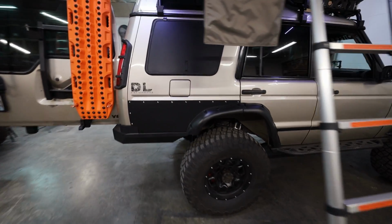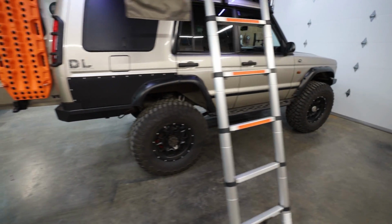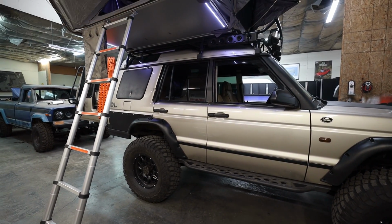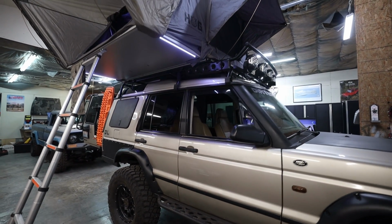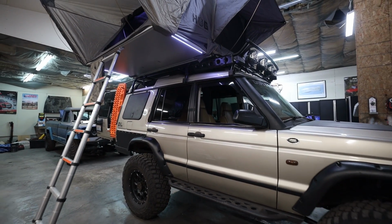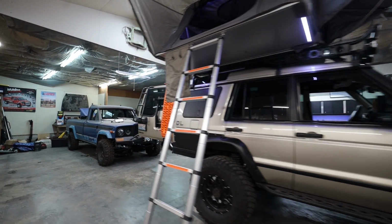The second thing to consider is that you have to have a roof rack. So it's not just the cost of the rooftop tent you need to consider, it's the cost of the rack, and you need to make sure you have a vehicle that has options available to you for a rack that is designed to sustain the weight of a rooftop tent. This tent is about 150 pounds plus the weight of the rack. It's all on the very top of the vehicle, and you absolutely feel it going down the road and going down the trail. There's just no ifs, ands, or buts. It's a lot of weight to put way above your head, and it's just a whole lot of leverage to jerk that vehicle around when you're going over bumps and stuff.